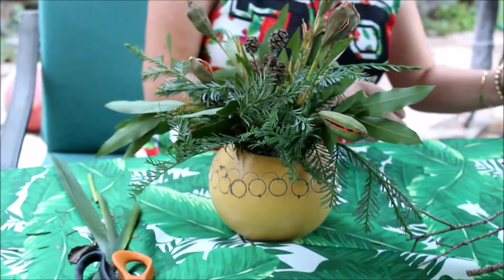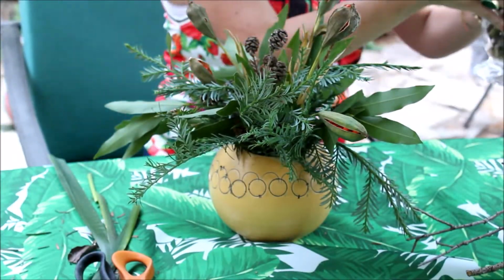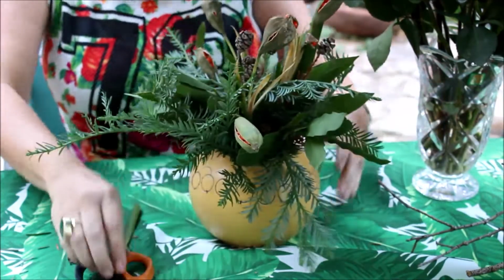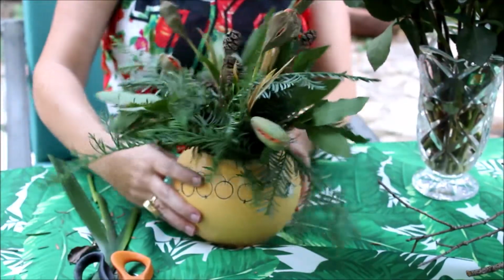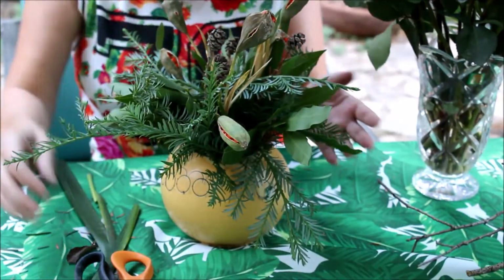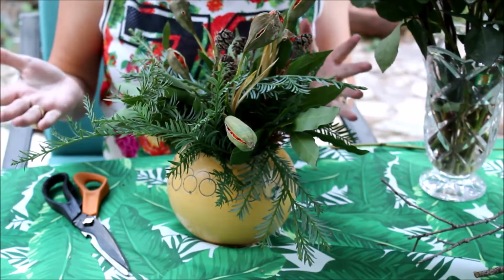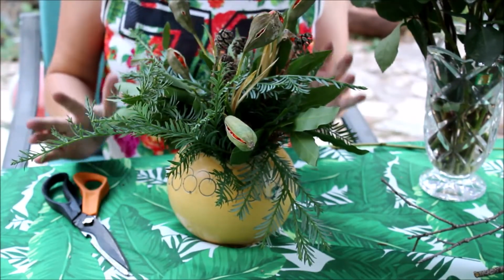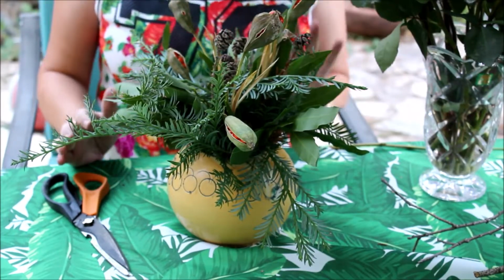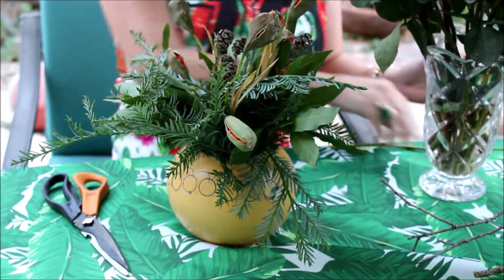At this point, I think what I want to do is bring in some of these roses. And like I said, we don't need too many because look how amazing this looks on its own already. I mean, it looks fantastic. You could leave it like this and it would be just wonderful and natural and earthy and fantastic. But to really add in some kapow, I'm going to now bring in some of these roses.